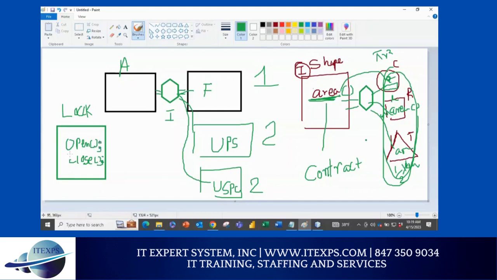So the lock contract expects two methods. How many methods? Can I have three? Yes. Can I have five? Yes. Can I have one? Yeah. Can I have zero? No. You've got to have something. So lock is the interface. Now, lock says, hey, anyone in the world who wants to do the lock work needs two things: how to open and how to close. So then they come up and say, do you want to plug and play? Then a digital lock comes in and says, I'm a digital lock.